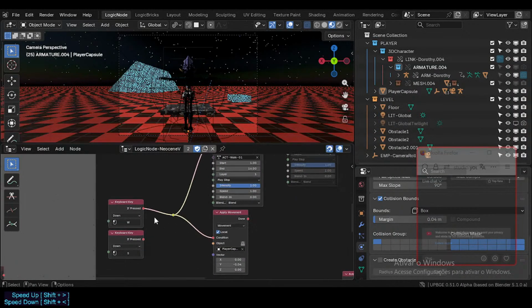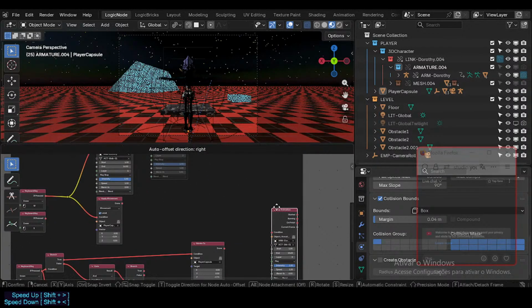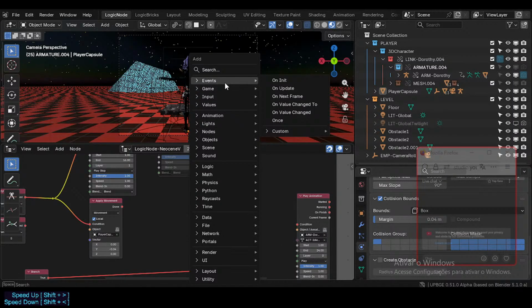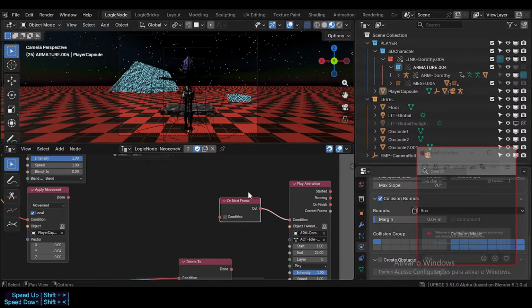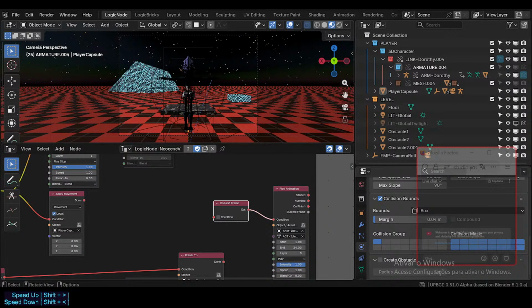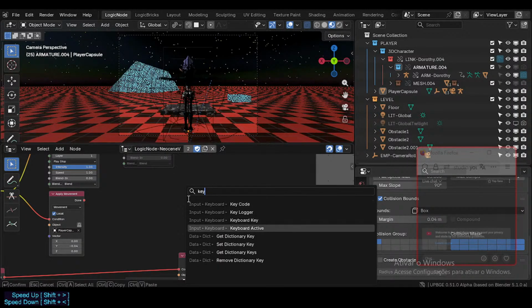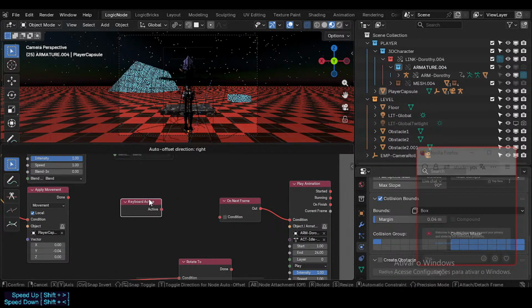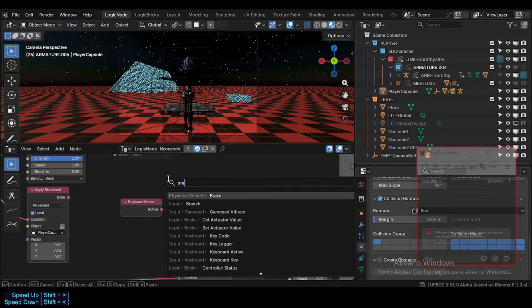Yeah, and it freezes, right? Because we need something like... Maybe this can generalize the idle. So on next frame, play animation, if keyboard active, gate, no, it's a branch.